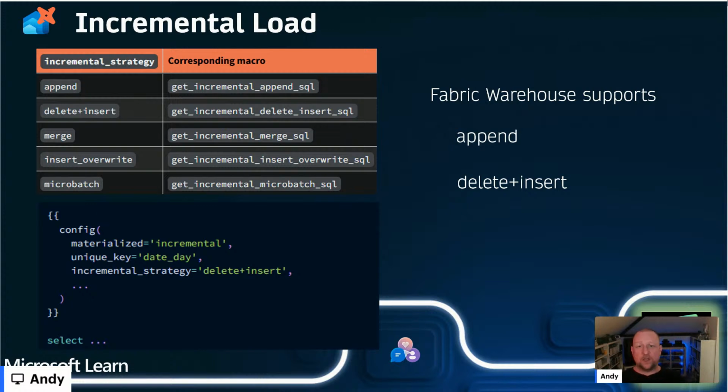So essentially, based on a key, it needs a key to identify records. If it identifies a record that it doesn't know about based on a key, it'll just insert that record. If it detects a key that exists downstream, it's going to delete that row and then re-add the new row from your source.